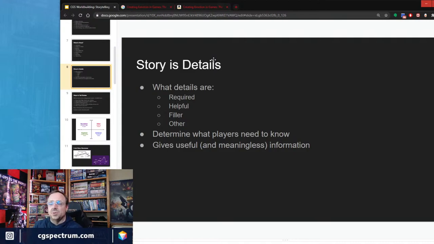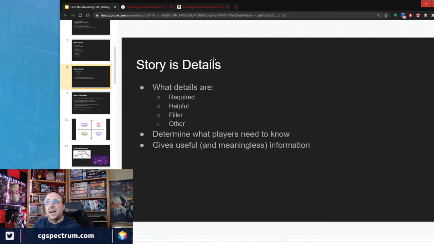For example, characters. If the character team is getting ready to start modeling a bunch of characters or doing the concept art for them, and it's up to you to define what those characters are because you need to know what the gameplay is, then make sure you design those things day one or week one or whatever that is, so that the concept team can go do its job. Don't say, hey, I'll get back to you in 6 months. That doesn't work. Your client, as a game designer and as a storyteller, is to provide the information to your team when they need it. That's something to be aware of.